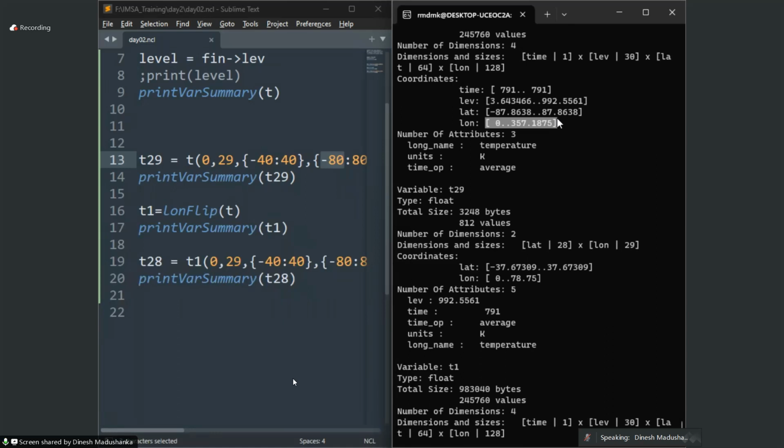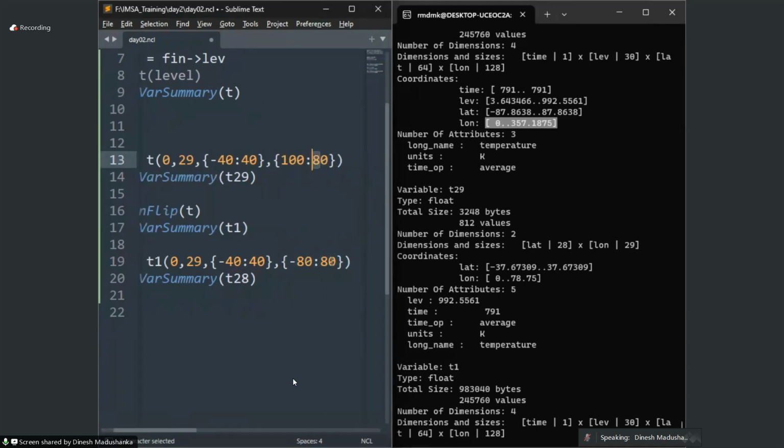The gap between those two points is 100. So if you are selecting the same exact latitude and longitude levels, you need to put 100. Then from positive 180 to positive 80 there is another 100, which means 360 minus 100, 160. So you have to make the conversion. With these two methods, you can select the same latitude and focus on the same area, but the problem is you have to do the conversion.